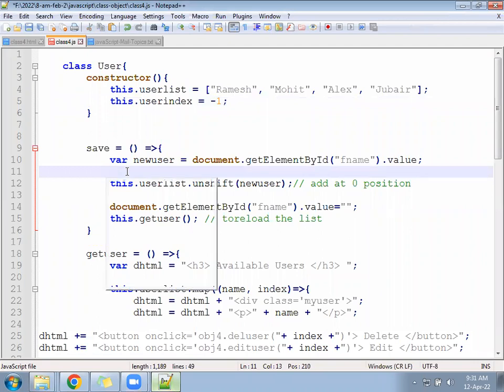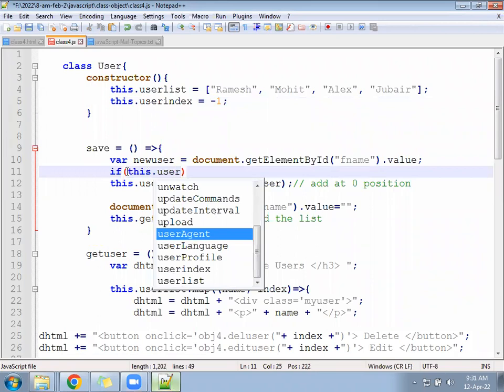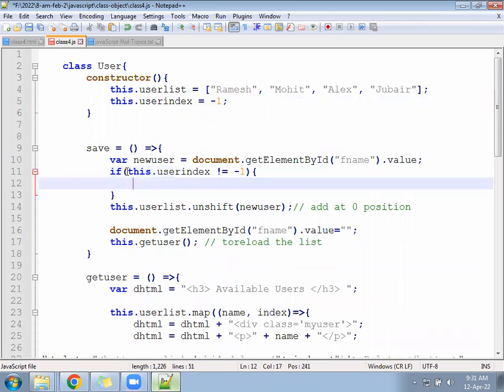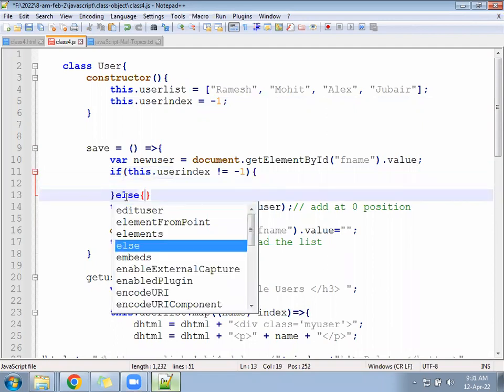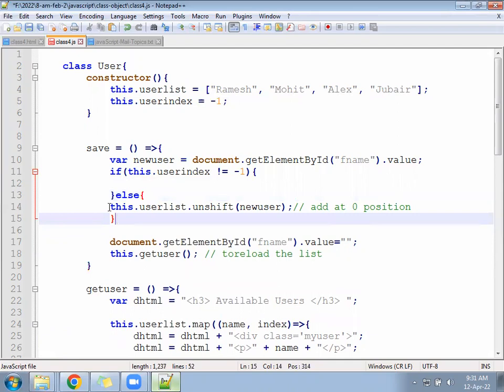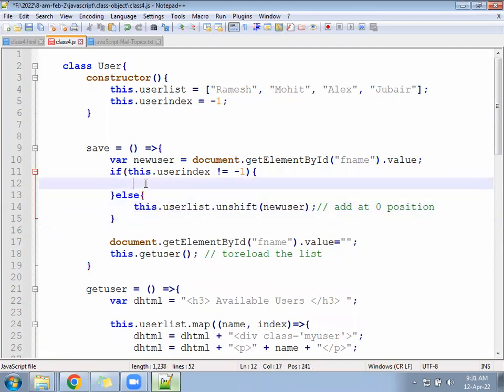If this dot user index is not equal to -1, then only it should update. Else it should add. Look at here.